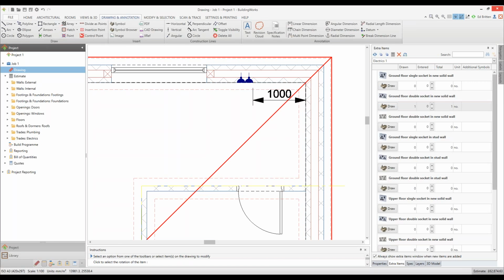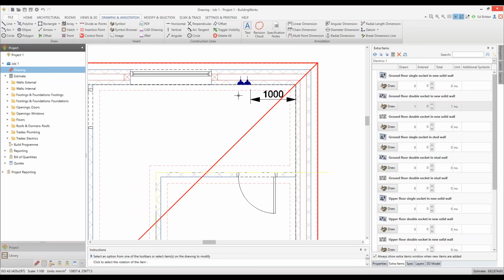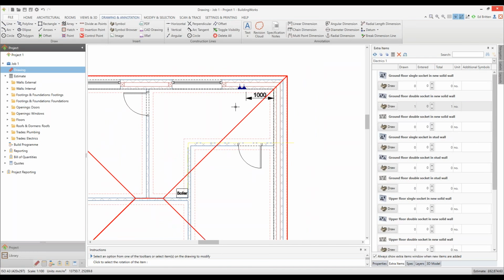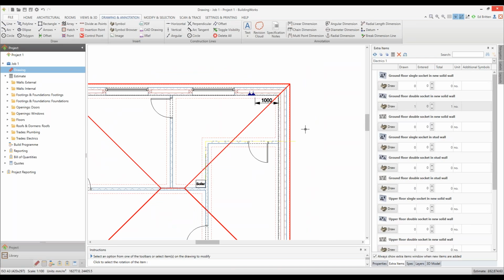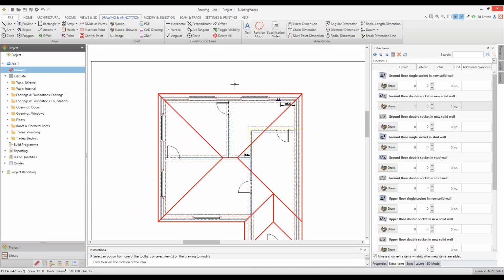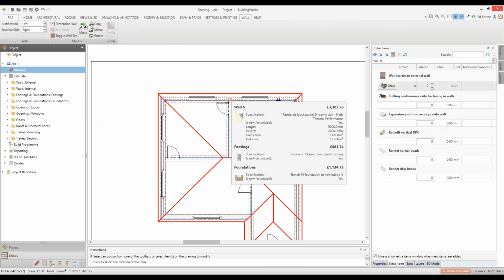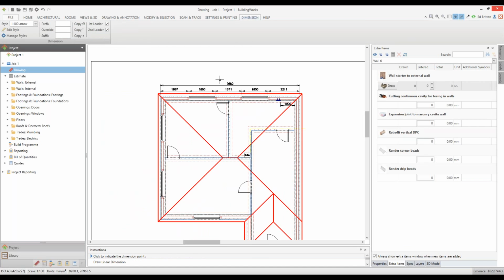I can position that. So what I've got there is an actual visual representation on the drawing so that I could produce a version of this drawing for the trades with all sorts of various things on, whether it's plumbing, electrics, etc., your light switches, your light fittings, consumer units. You can place all these objects on the drawing, and if you want to, you can dimension them up and annotate. Whilst talking about dimensions, we also could do things like this. We can click on the wall. We have a dimension tool for the wall.